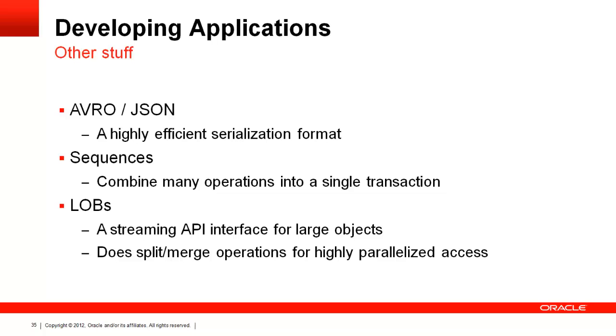And some other stuff that I didn't talk about, Avro, for example. We can store Avro as the value type, and that allows you to have a little bit more control over the schema format and manage evolutions of the schema, etc. It's a highly efficient storage format, which is very popular, especially in the Hadoop space. Sequences, you can combine operations together, so that instead of doing 1,000 transactions for every timestamp, you could do one transaction to write all 10,000 values into the store.